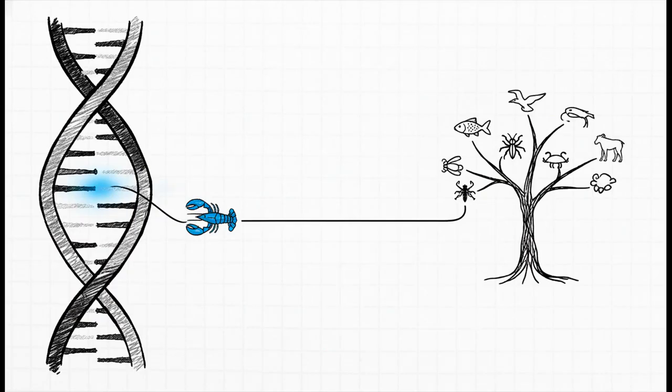Well, the secret to our blue lobster, and really the secret to the entire story of evolution, all comes down to a tiny accidental mistake, a single typo in an organism's genetic code. So today, we're going to follow the trail of that typo, from a single molecule all the way out to the vast tree of life.